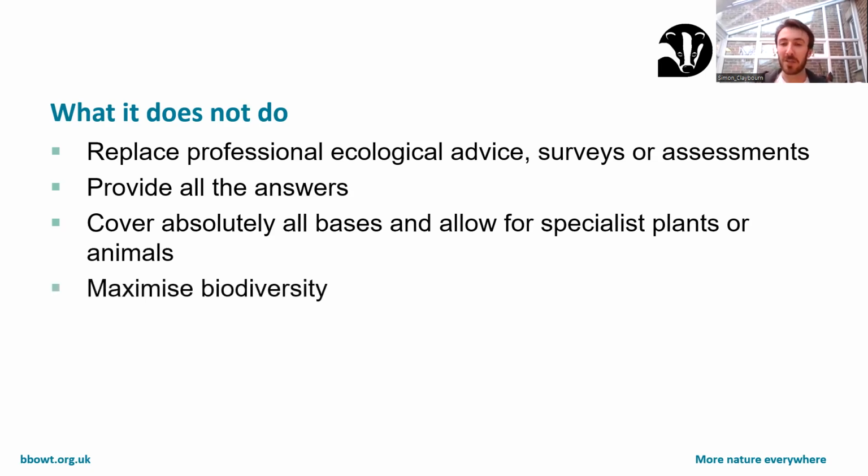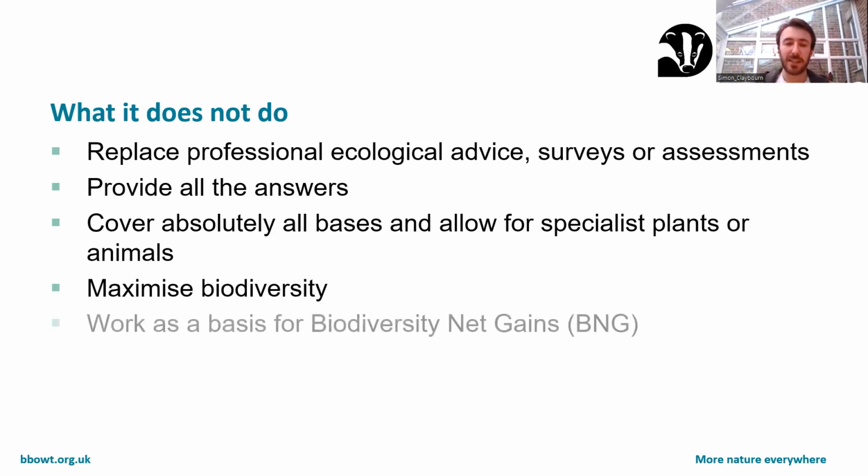It doesn't maximize biodiversity, so it's very much just simple advice to move you towards gaining biodiversity, to having more flowers, more invertebrates, just nicer stuff in general. And it also does not work as a basis for biodiversity net gain. So I don't know if anybody knows about BNG, but it's the new big thing in development. And basically that's where a developer will pay a landowner to manage their land better for nature and pay them to do it, which is a really, really cool idea. But this is a little bit rough for doing that kind of thing. They've got their own survey to do that kind of thing.